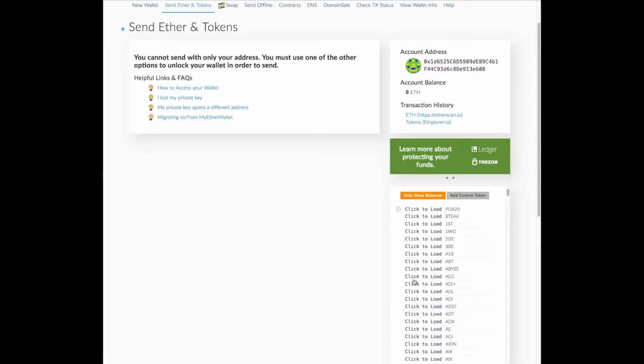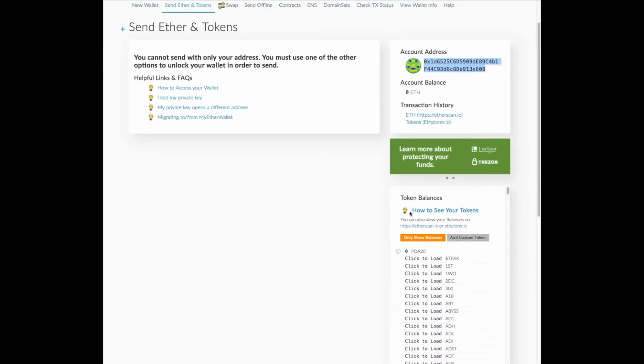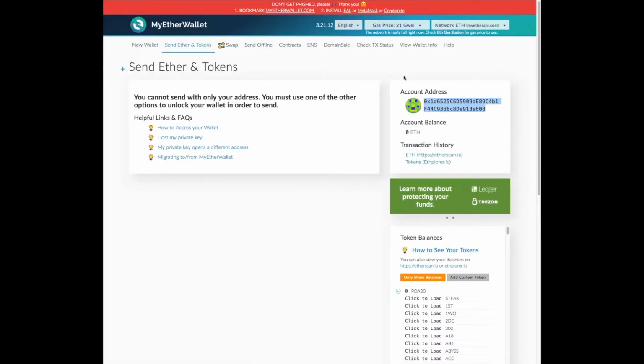We hit save. And what this is going to do is look at that contract, look up this address within that contract, and see if there are any tokens encumbered or otherwise, under this address. And we have none. So now we have at least configured MEW such that it can see POA20, and we've got our address in here.